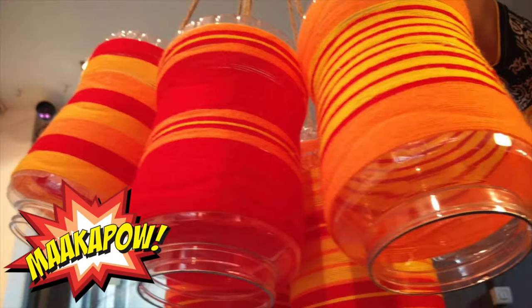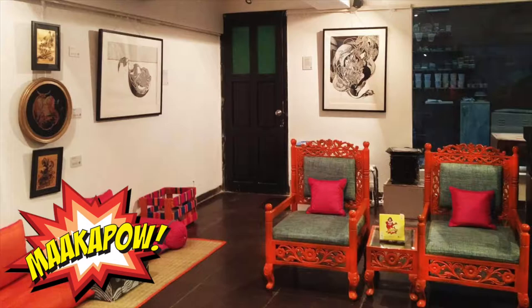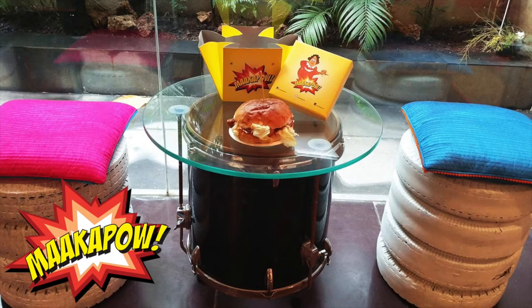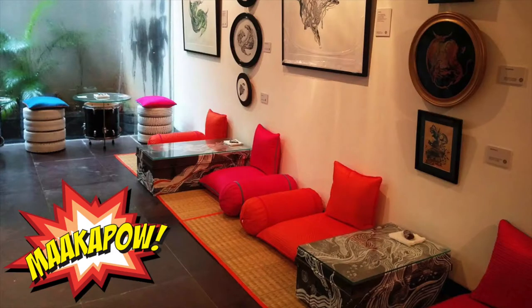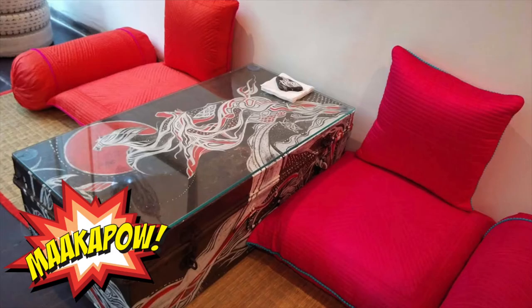We used muesli bottles and made lampshades out of them. Another thought was I didn't want it to be just like an art gallery where people have to be quiet, talk in whispers, and look at a painting from a distance. It needed to be very involved and interactive, where one could be one with a painting, one with the painter, and the artist extends their art across different facets of the cafe.